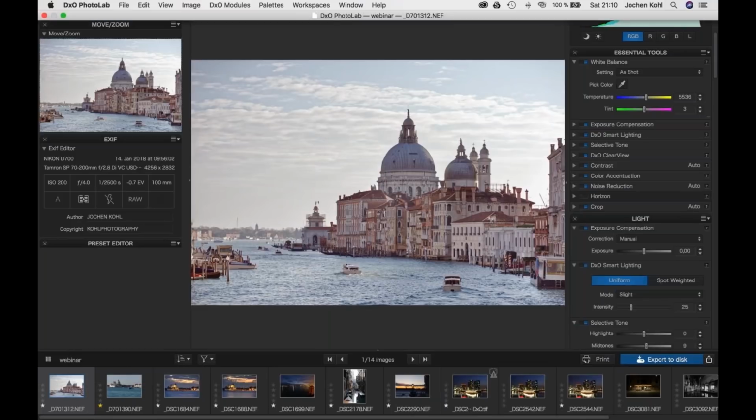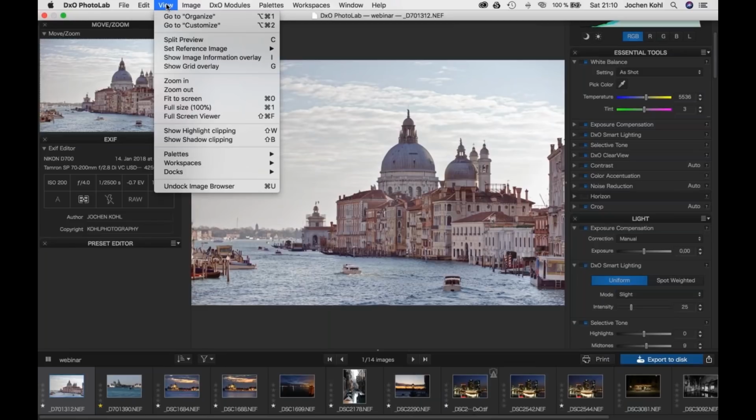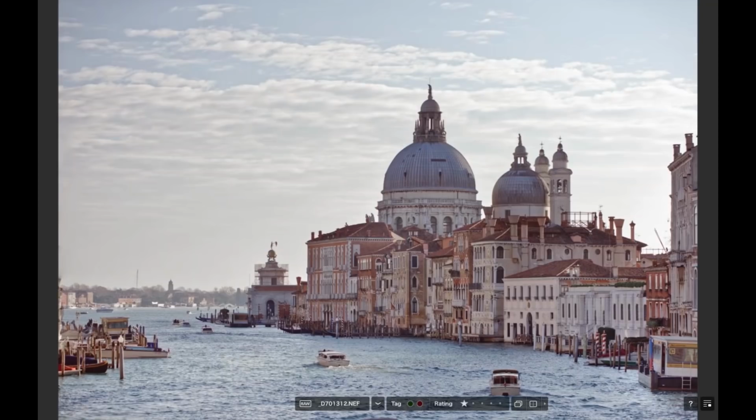And if you work with it the first time, you can see here on the top all the small features that explain how you reach the different kinds of viewing an image: fitting to screen, full size, the full screen viewer, and after you reach it, you get out simply with escape.